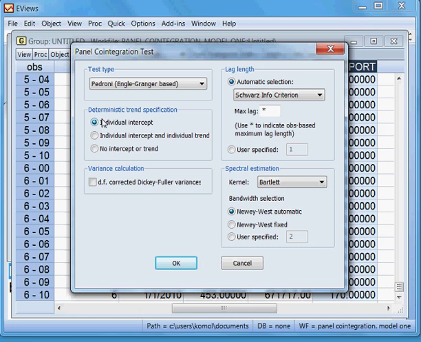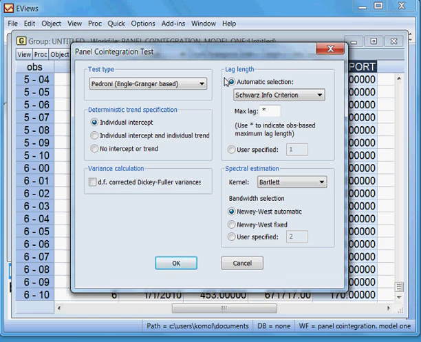And here are the three scenarios: individual intercept, then individual intercept and trend, no intercept and trend. And here you can see automatic selection. Here I select automatic selection of lag, right?